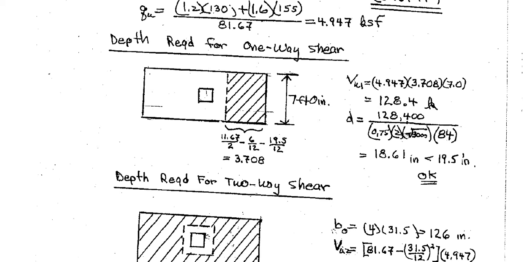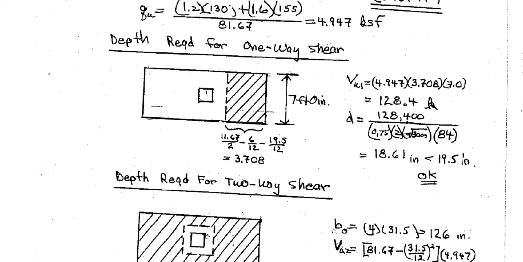Okay, then what is this distance? What is my entire distance? If you can remember, 11 feet 8 inches, that means full was 11.67, divided by 2. If you do it, you will come at the middle of this column. Then deduct the half of the column, which is 6 inches. Divide by 12 to make it into feet. Minus here to here 19.5 inch. Why? Because this is our d. So d is 19.5 divided by 12. That will be in feet. So hopefully you understood how they got it.